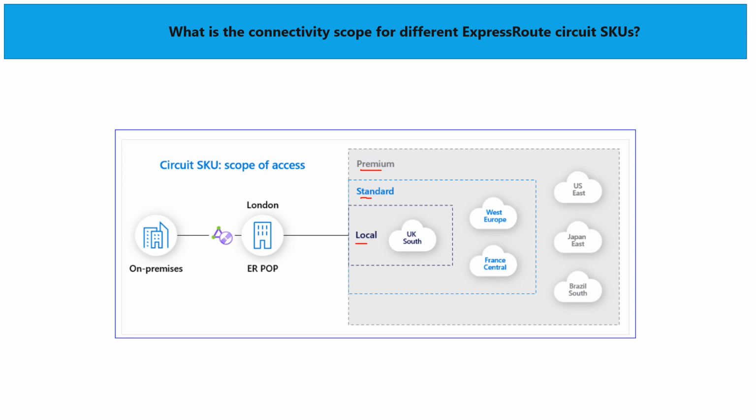While creating the ExpressRoute circuit, we were mentioning which region it belongs to. If you have your connectivity and you're connecting to the ExpressRoute, and you only want to connect to the resources in that particular region, you should go for local. In one geography, you might have multiple regions. If you want to access all those regions in a particular geography, then you should go for standard.